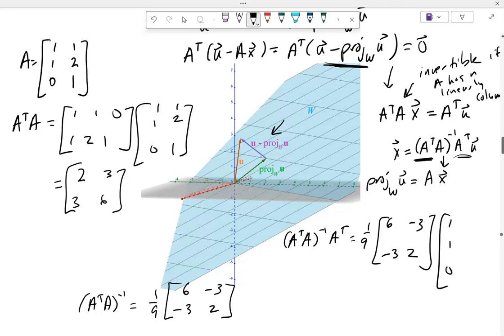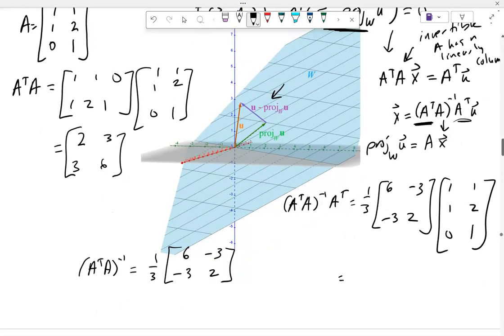This is why it's going to be very important to have your calculators on these. Is it 12 minus 9? Yeah, it should be just 12 minus 9. Well, that's much better. Thanks. 6s and 3s are flying around. Anyway, you finish that off.